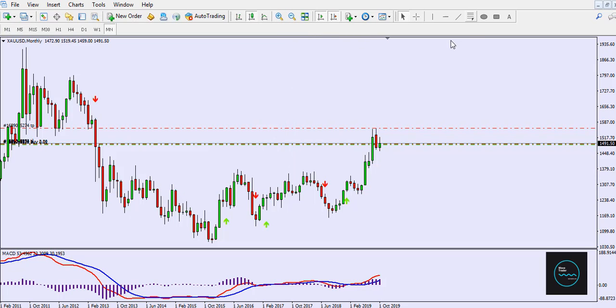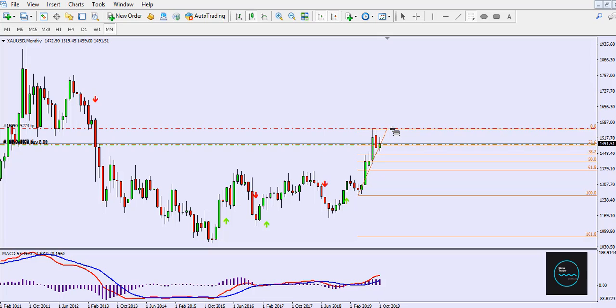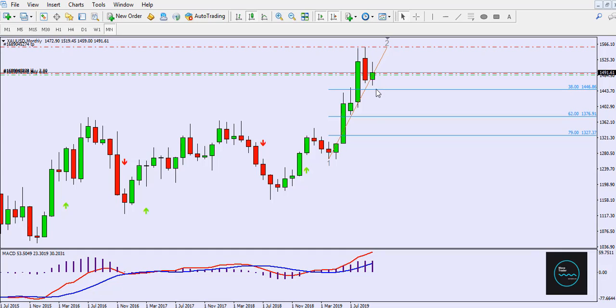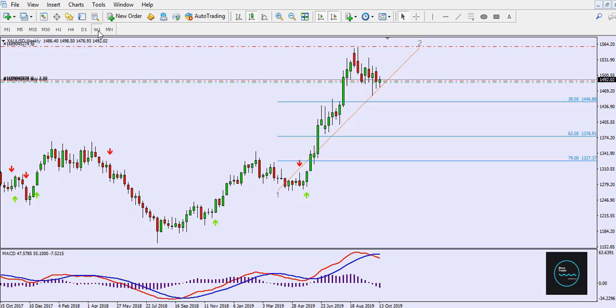But right now, what we are seeing here is a bullish candle formation. You can see that it nearly got down to the 38%, and sometimes the market will do that. It will just retrace at the 38% level. However, because this is the monthly chart, we'll have to wait and see. But right now, everything points to the trend continuing. MACD is still trending up. So let's go down to the weekly chart and see what we see.